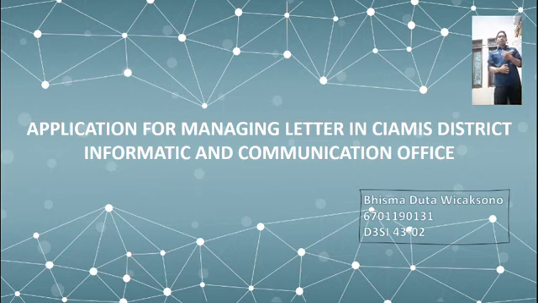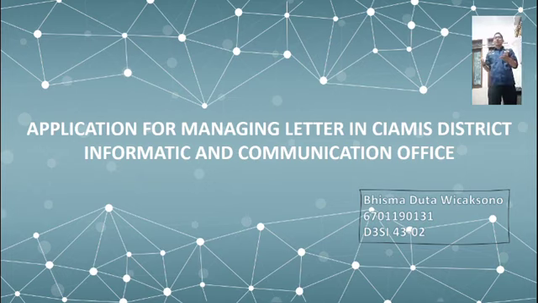As I know, before this application was made, the Ciamis Office of Informatics and Communication organized letters using the manual method.